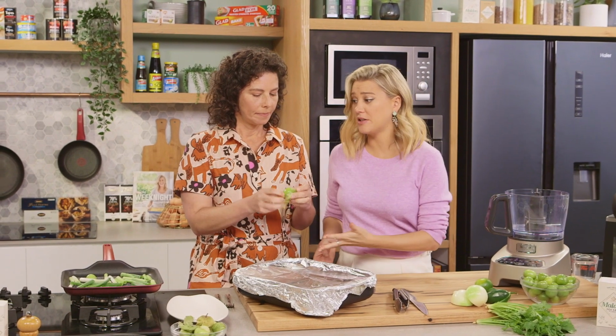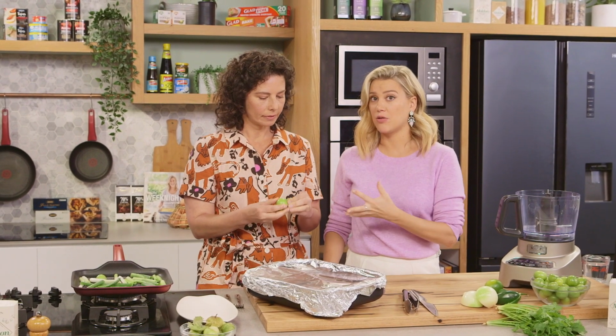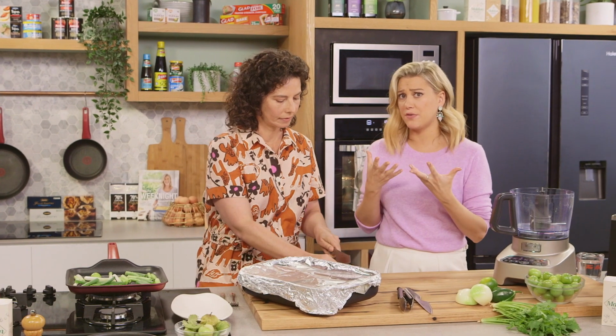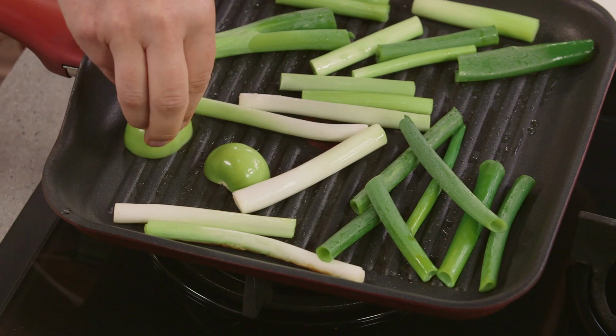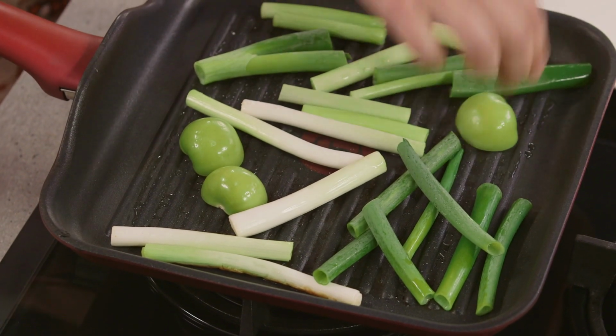And back to the spring onions. When spring onions are char grilled, they not only get a smoky flavour, but they become incredibly sweet. So it's a nice way to use up all of the spring onion. Yeah. All right, let me put you to work.